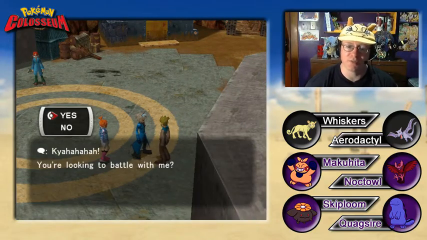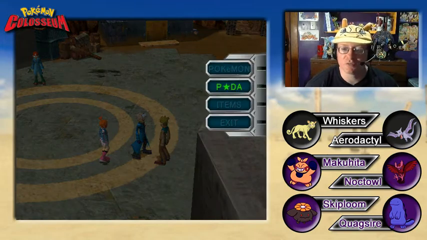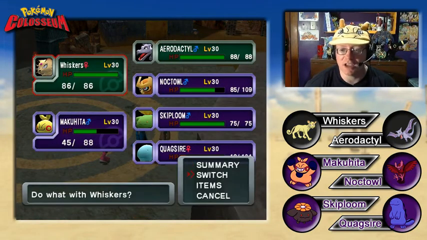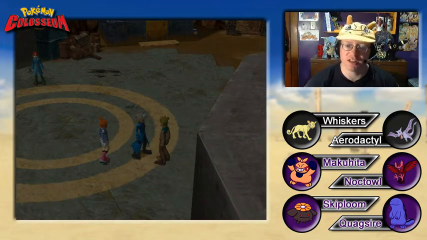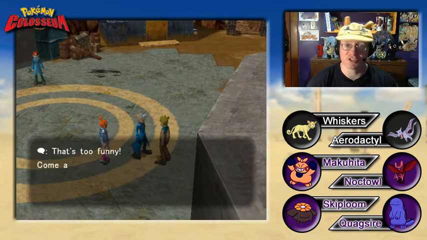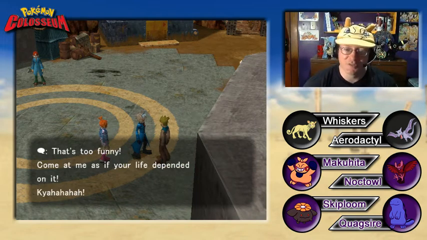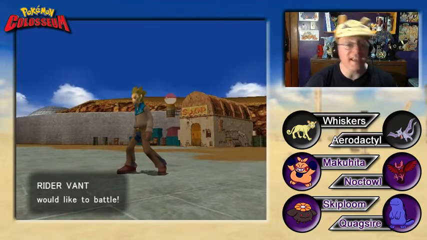Yeah, you're looking to battle with me. Wait a minute. Not just yet. You're a smart one. All you do is lose anyway. We're going to switch Pokemon because Aerodactyl, technically, I had before Whiskers. So I want to try to level up the Pokemon in the order I caught them in. As for the Shadow ones, I might forget actually which ones are which, but whatever. That's too funny. Come at me as if your life depended on it.